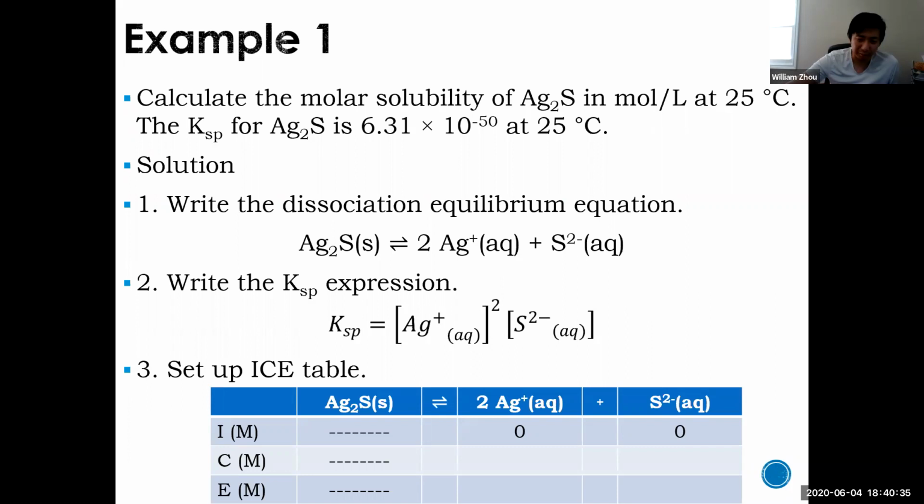All right, what about the change? Well, we don't know. So x. So 2x for the silver, 1x for the sulfide. It must go up. You can't go lower than 0. Final equilibrium is just 2x and x. You can see that the ICE table is kind of moot here. It's useless. As long as you know that it's 2x and x, you don't really need to draw an ICE table. I drew it for good practice. And I crossed out the column with the solid because the concentration of a solid is not subject to change. So we just ignore that altogether. So really, just know that the equilibrium concentration is 2x and x.